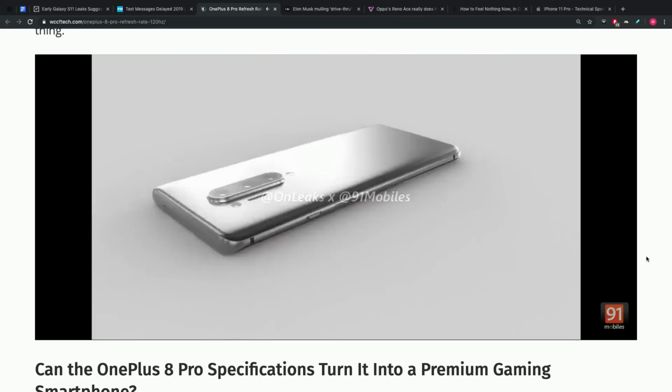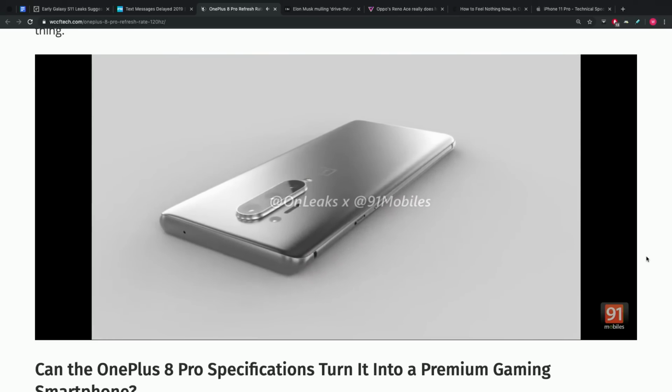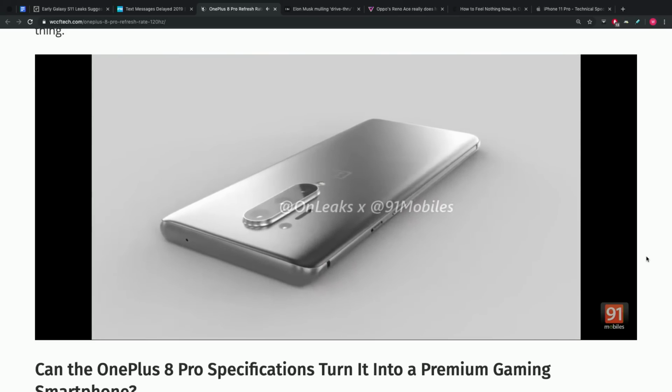I understand there's some skepticism around leaks in general, where people say it ruins the excitement. Right. And I hear you. But on the flip side, you could say, as a customer, it helps you make a decision. If you were going to hold out, if you only buy a phone every 3 years. I've said it before, in automotive, they show you the concept car. You can prepare for it. Yeah. You say, I like that. I'm going to wait for that thing to come out. Yeah. So it shows the potential of what it could be. Sure. It gives a little more ammunition to the customer to make their choices. And it also involves you a little bit in the process of it.